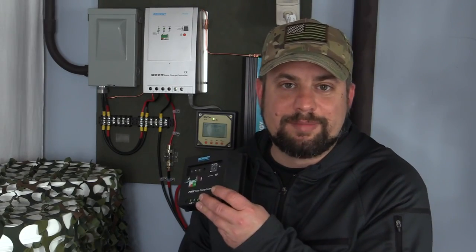This charge controller is $30. This one is well over $200. And that might be a deal breaker right there. But hold on, you need to understand a few things about the MPPT charge controller before you make your decision.